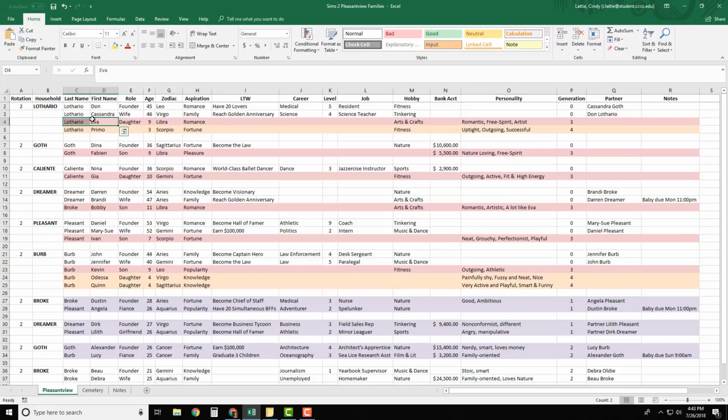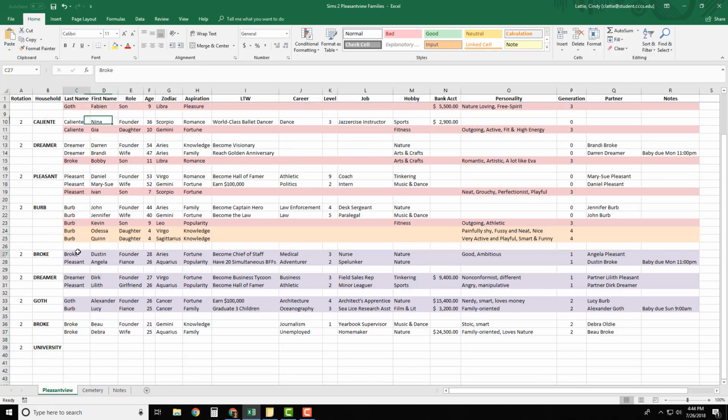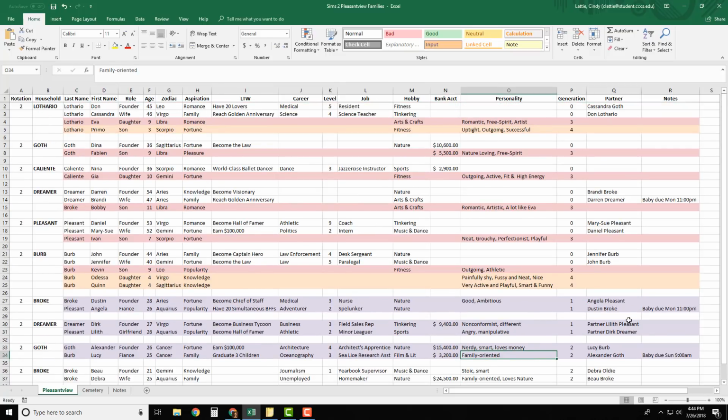So for example, I can see all of the red are children, and so I can say, oh, maybe Eva would need to be or could possibly pair up with either Bobby or Ivan or Kevin, something like that. Or Gia, maybe she could pair up with Fabian or Ivan or Kevin. I don't know, some of those people are probably related, but I'm not thinking about it too much right now. That's just what I use it for. And all of these in the purple, they are already paired up, but they're not married. So it's subject to change if they're not married in my eyes. So I keep them highlighted.